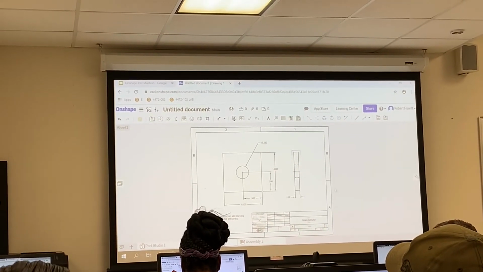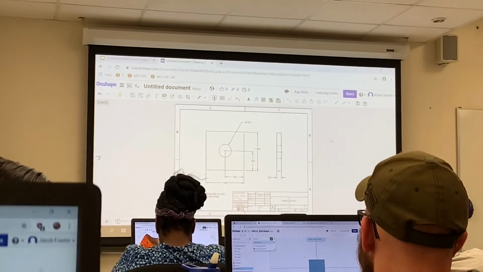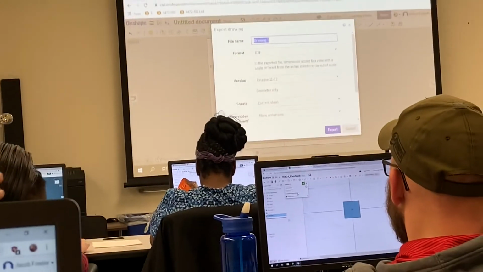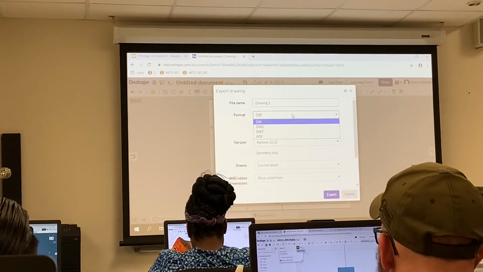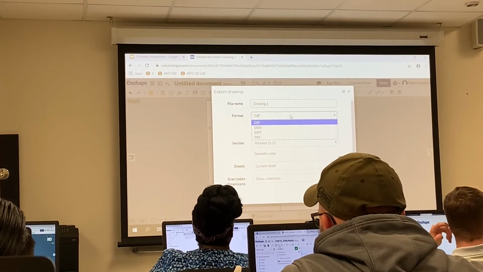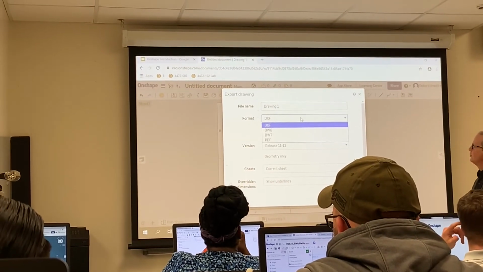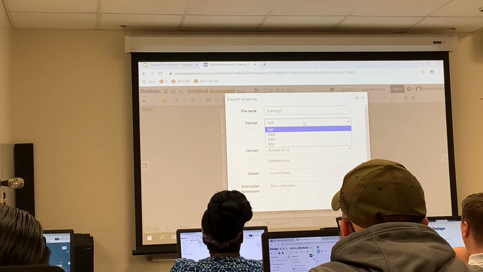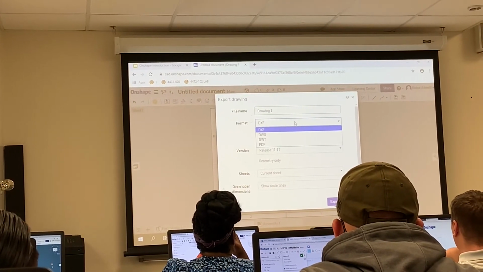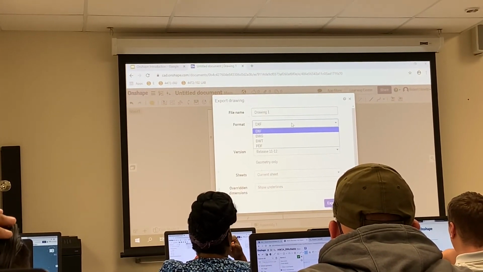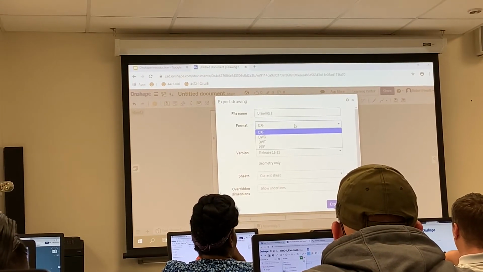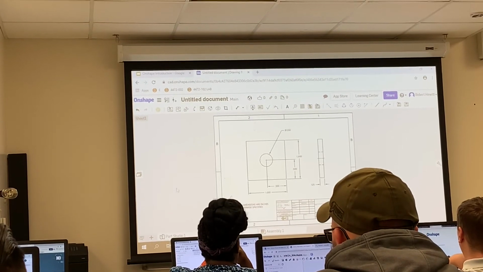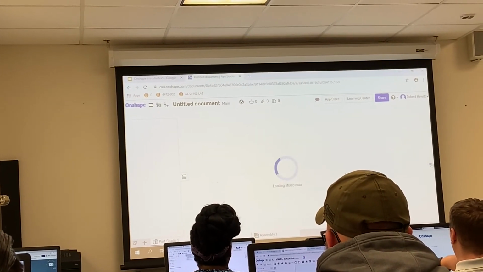Alright, so you can do some pretty neat stuff at this point. In fact, you can take this and do an export. You can export this as a DXF. You can go downstairs to the plasma cutter and you can plasma cut out that part. Of course, you wouldn't want the dimensions and stuff on there if you were going to do it that way. You can also export to a PDF or DWG, that kind of stuff. STL. Oh, so this is a two-dimensional drawing. If you want an STL, go to the Part Studio.